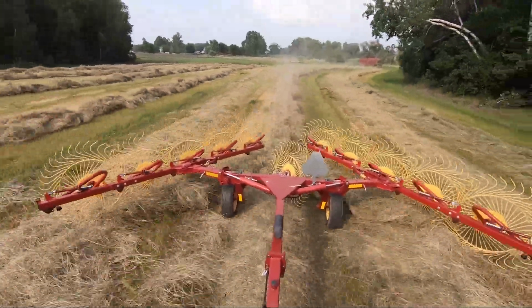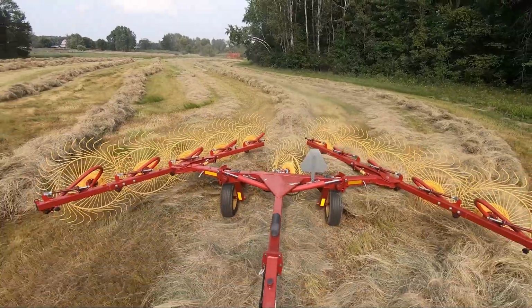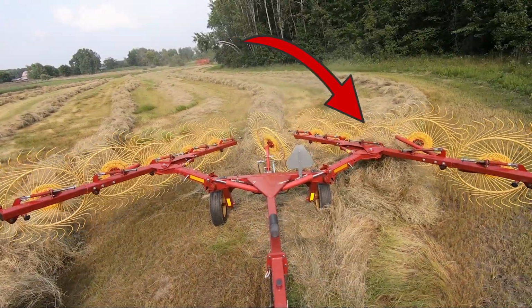A couple of times it definitely got a little hairy, and I knew it was gonna be a lot of fun trying to bale it later. You'll see how that goes.